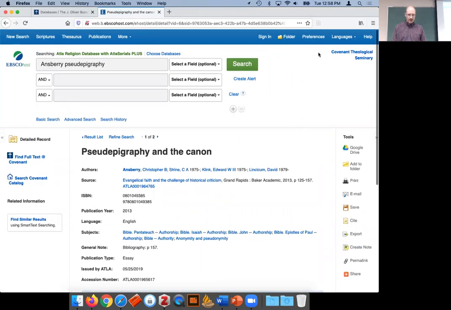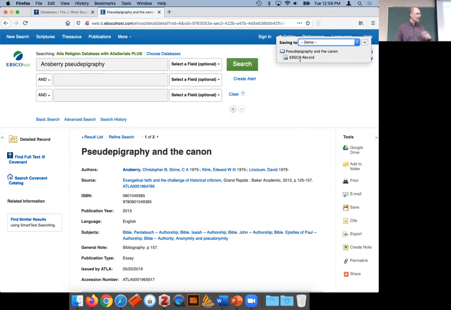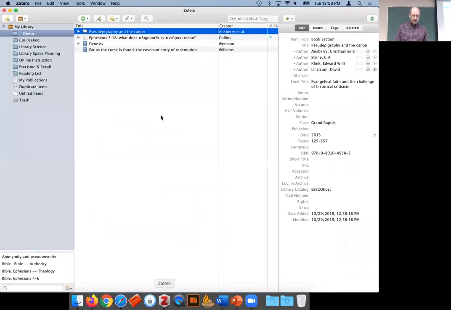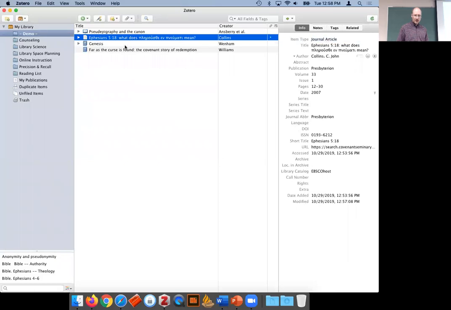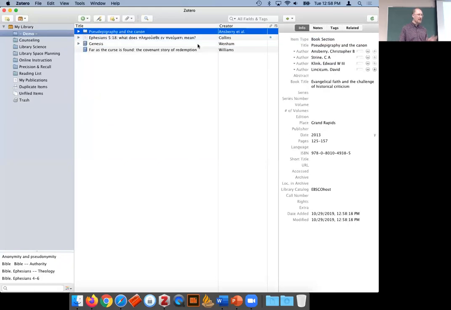So again, this is an essay. So it's showing you that article icon there. We'll save that. It's pulling in a link to all the data, a link to this original EBSCO record. So if I want to go back and find this record again, I can do that. And there it is. So you can see it pulled in item type book section. So they have the different item types: journal article, book section. There's a ton of other ones too, less common.